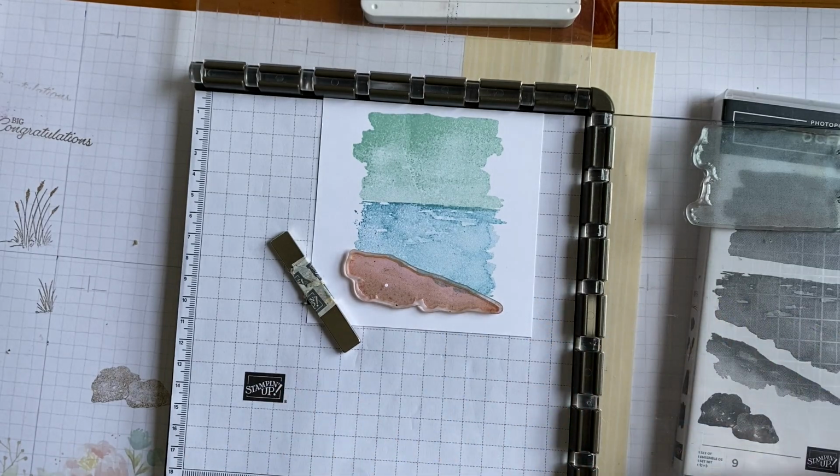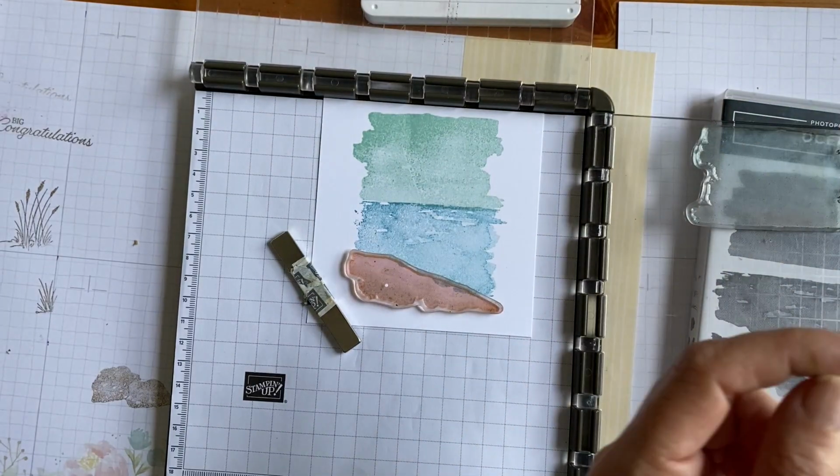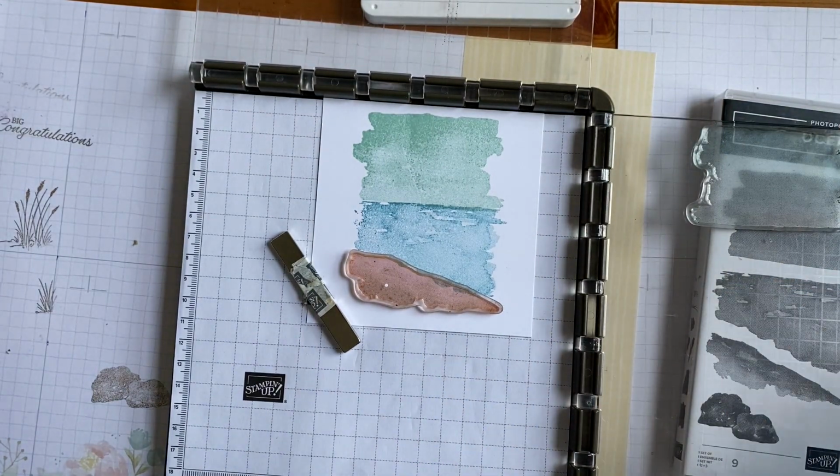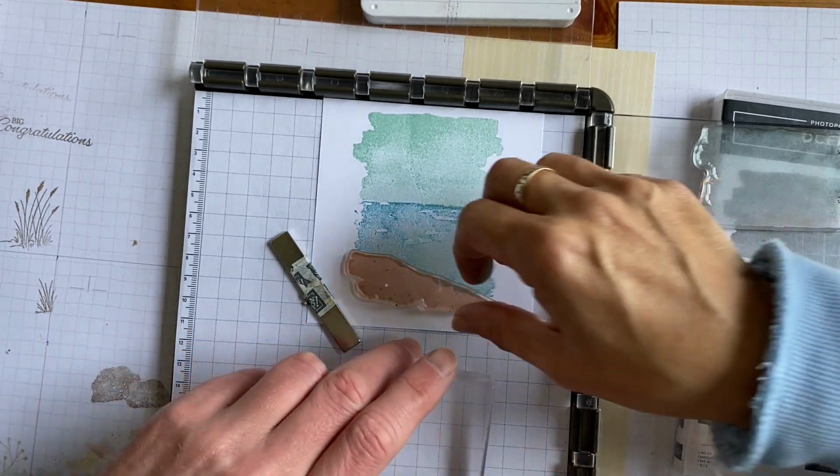Now, where did that big block go? We had a bigger block. We did? Yep. Can we have that one? Bring that one in, please. And we're going to put this on it.